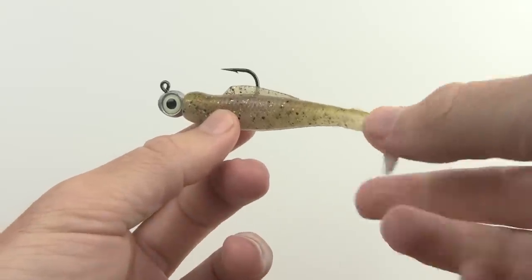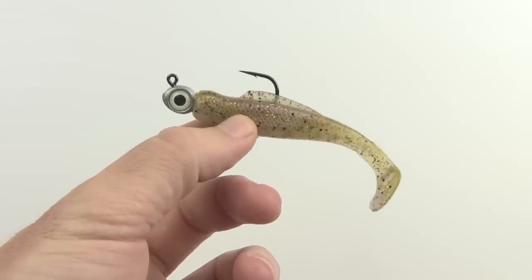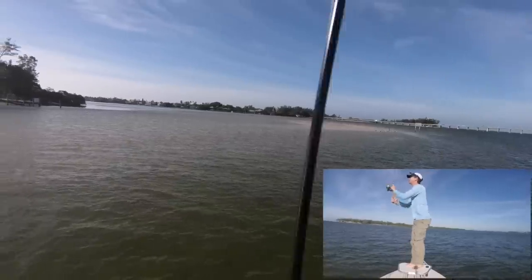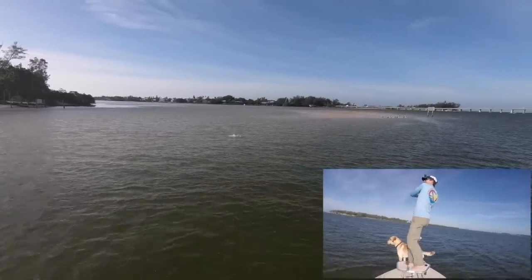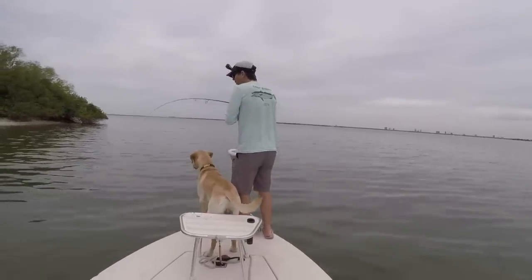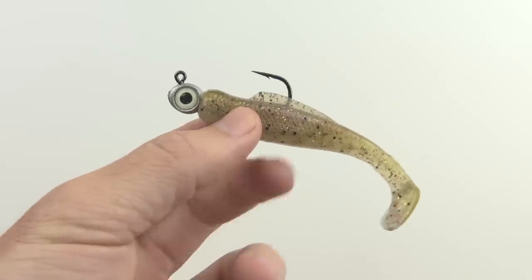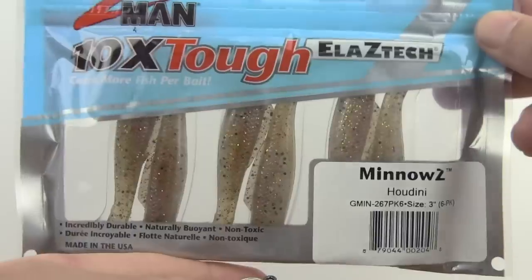I've been using this lure for a few months now and just wanted to share the pros and the cons with this lure in particular. Overall, this type of bait — which is just a soft plastic with a little paddle tail in the back — is just an awesome bait. This is one of the most versatile types of baits out there. When rigged on a jig head, this can be fished in so many different ways and you can catch so many different types of fish. You can be sight fishing snook, do blind casting, power fish to cover a lot of ground quickly and efficiently, or do finesse fishing and cover potholes. Just a very, very versatile lure. There's not a perfect lure for every situation, so what I'll be talking about is this Z-Man Minnow Z specifically.